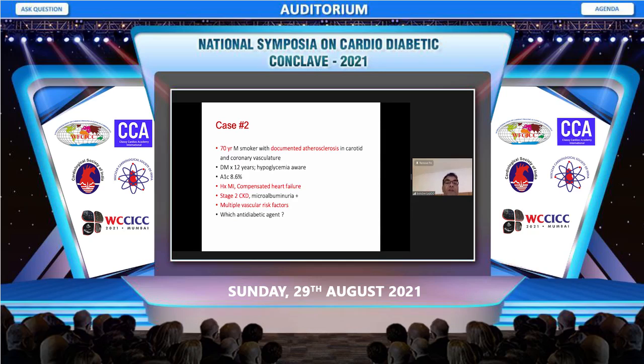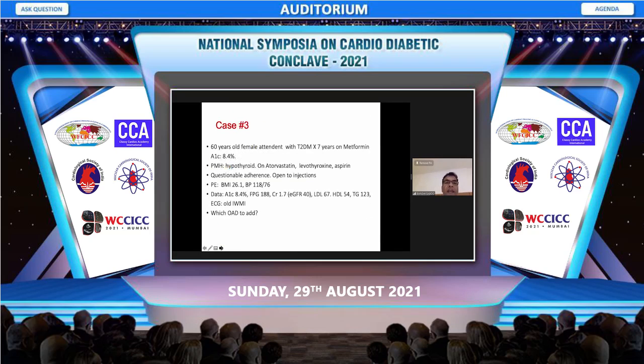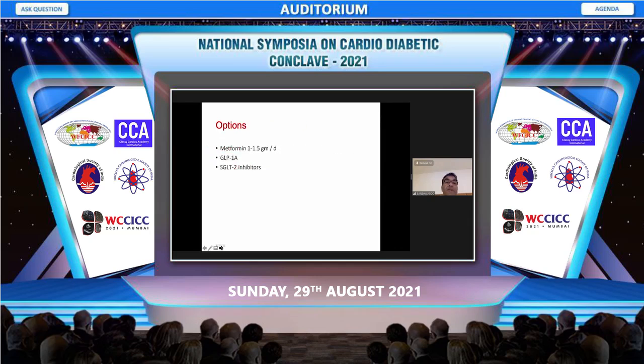In a similar way, this is how the RSSDA guideline can help our patients to decide the therapy, or for any patients. I'm just giving you one more example, a 60-year-old female with BMI of 26. Again, eGFR is slightly low, with inferior wall MI. So you have to decide which are the 2 or 3 factors which are very important, what therapy is already on, and how long the duration of diabetes is.